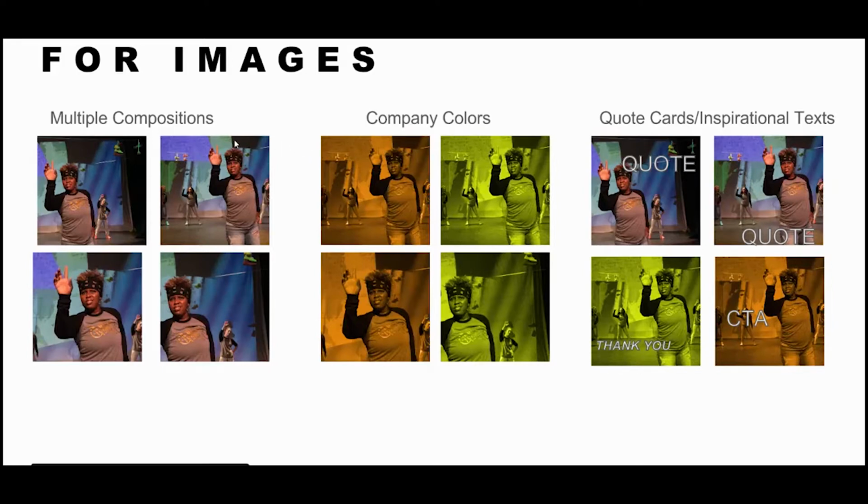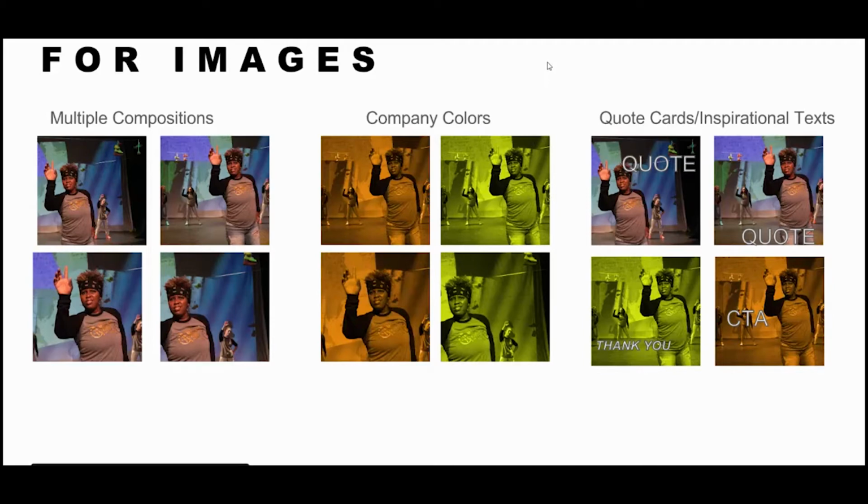So yeah, the goal is to try to get as much as we can. I'm not expecting you to go through every single multiple composition that you have, because that would take forever. But what I would like you to do is pick the best ones you think, add the company colors, and then from the company colors and the best multiple compositions, you would add quotes and inspirational texts. And yeah, that's pretty much it.